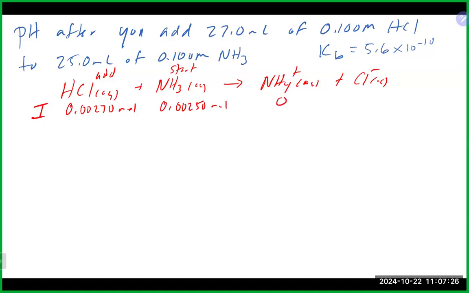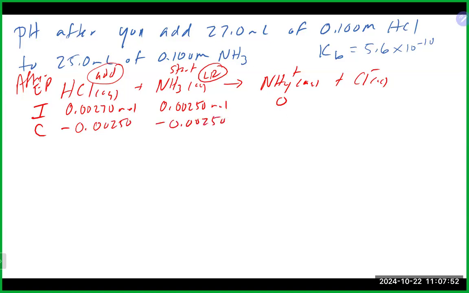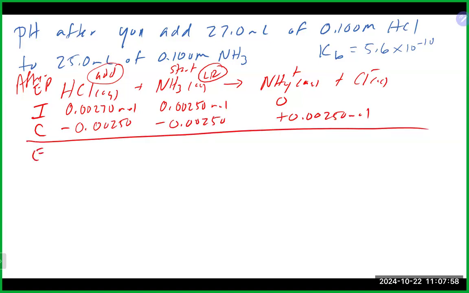Am I before the equivalence point, at the equivalence point, or after the equivalence point? I am after, right? I have more moles that I'm adding than what I started with, so I am definitely after the equivalence point, which should tell you what you should end up with. So that means that this guy is going to actually be our limiting reagent here, and that's going to be the change, 0.0025, 0.0025 plus 0.0025 moles. That's going to give me here 0.0027 minus 0.0025, 0.0002 moles, 0 there, 0.0025 moles.